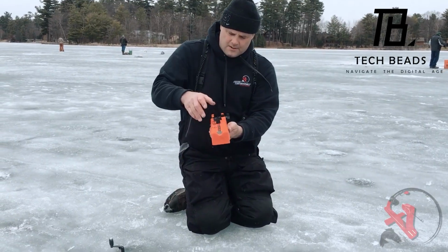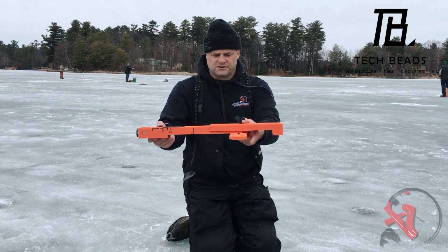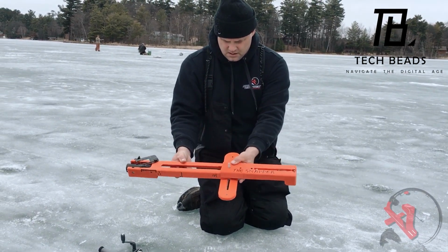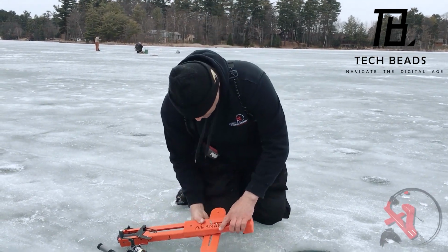When packed, the system measures a convenient 55 centimeters in length, and its foldable design makes storage and transportation a breeze. All these features come at a remarkably affordable price of just $40, making it a cost-effective solution for those seeking efficiency and ease in managing their fishing gear.